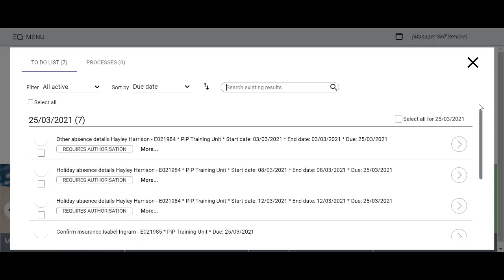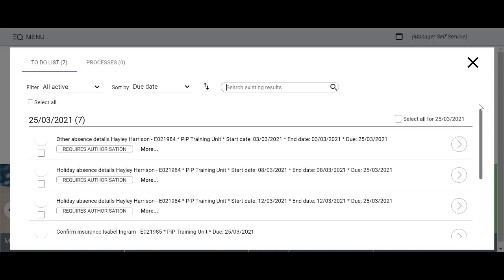I'd just like to mention that if you do not action your tasks for more than 2 working days, then you will see an overdue reminder appear on them. And you'll get an email just to let you know that you still need to log in and have a look at these items. Your to-do list will group your tasks by their due date, and you can see the date as a heading here.